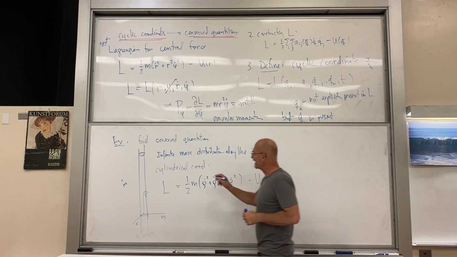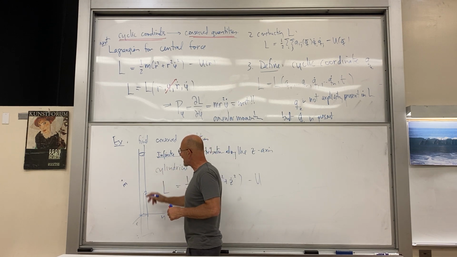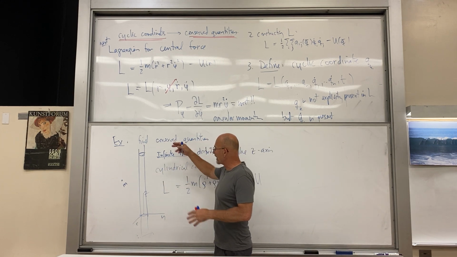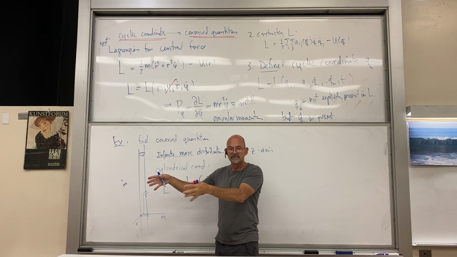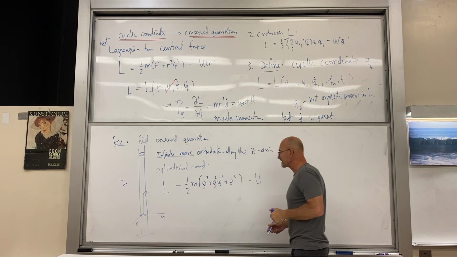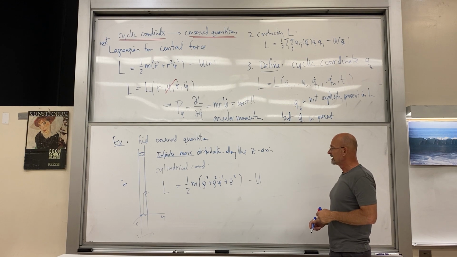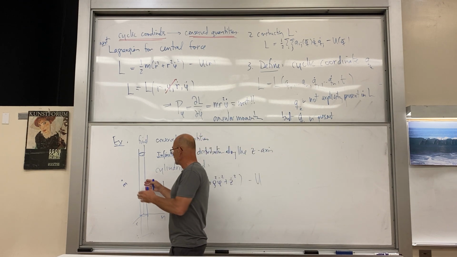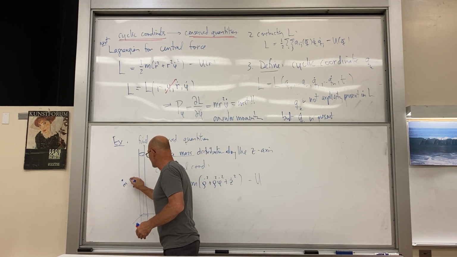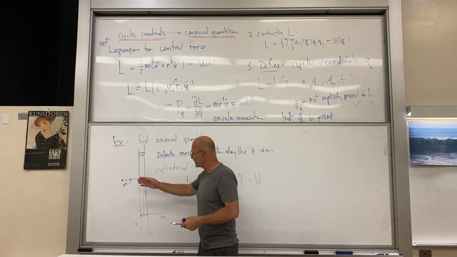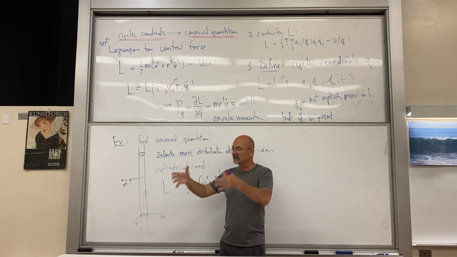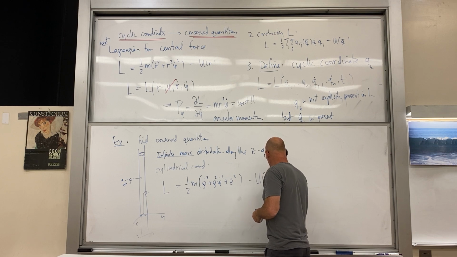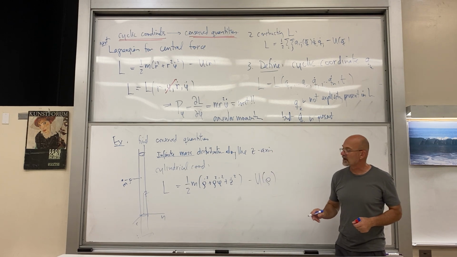Because we have this infinite distribution along the z-axis, it cannot depend on z, because anywhere you are in the z direction, you're always looking at the same situation. It's just a cylinder there. Nor can it depend on phi, because if you're at a certain distance from that cylinder and you change the angle, the cylinder is still exactly the same. This is called a symmetry. So all it can depend on is rho.